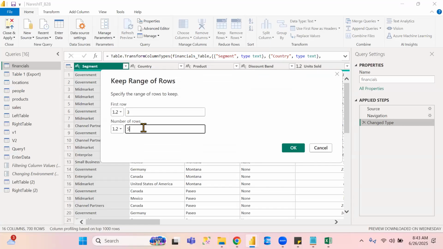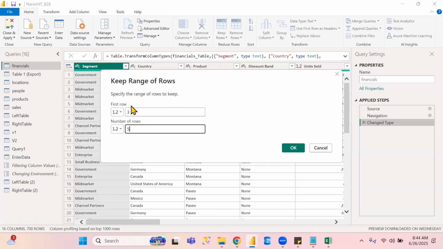What is the meaning of this? It will start from 3, and from that 3, up to 5 rows. Understand? Don't think of it as third row to fifth row. That is wrong. It will start from 3 and take 5 rows.